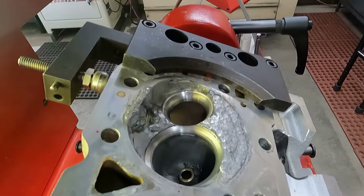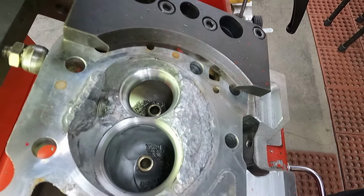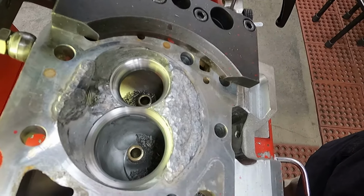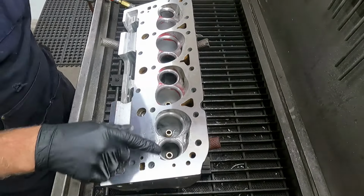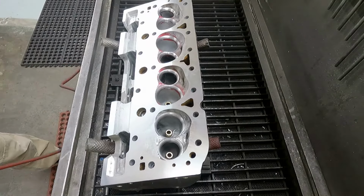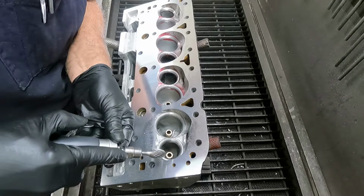Where you can see it. And that's the chamber I put the two seats in and got them all cut to height and stuff. Looks just like the others. Touch up this chamber a little bit and polish it, and we'll be in good shape on this one.